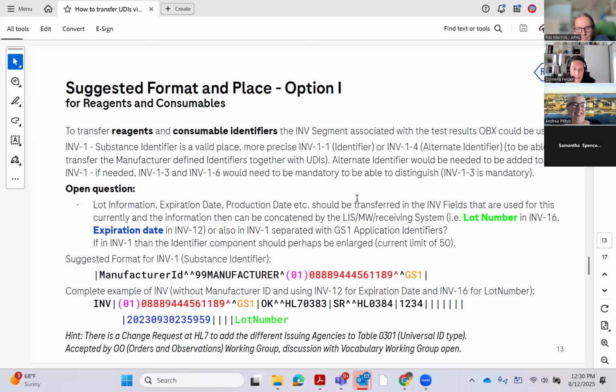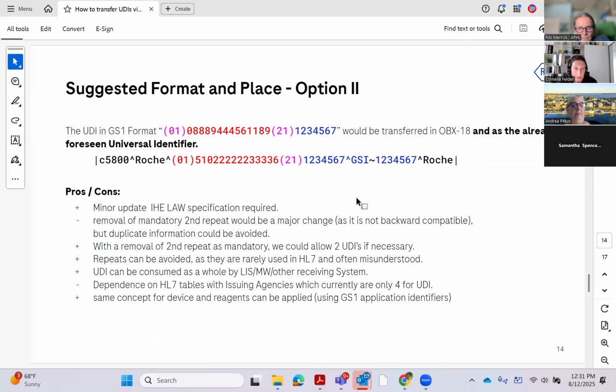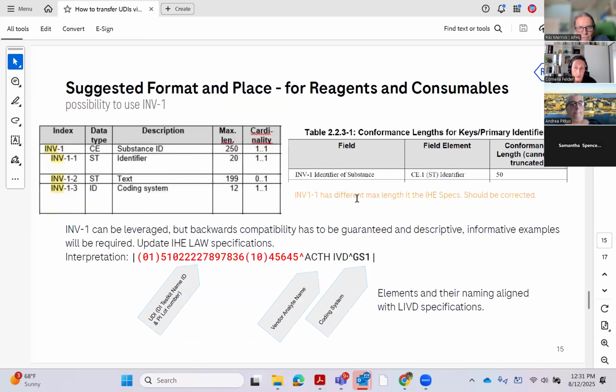It's the same question. In the inventory field or segment, there is again a possibility to send something, but also here there are later some restrictions on how to do that. Also here I would say in general, IAG, LAW, and any parties involved have to sit together and find a good way to transmit it.